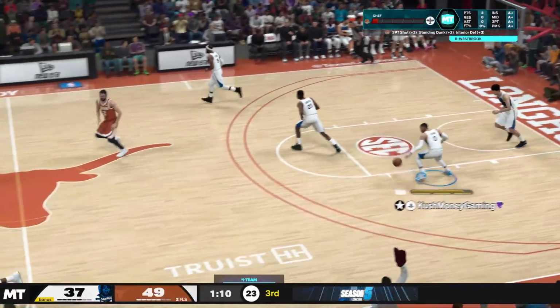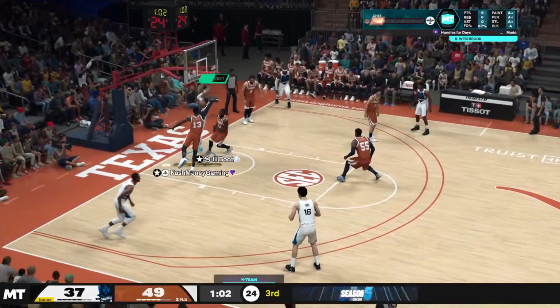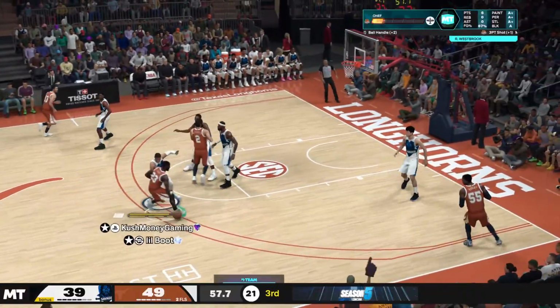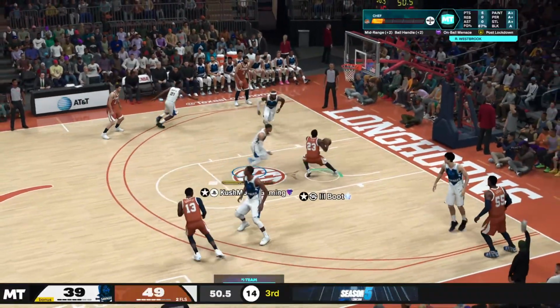Hibbert gets the bucket. Another good play. This is how they built the lead, calling on the right guys at the right time. Yeah, come on. They're just having their way out there and continuing to press the advantage. Ooh, what a burst of energy from Westbrook. He can just fly when he wants to.